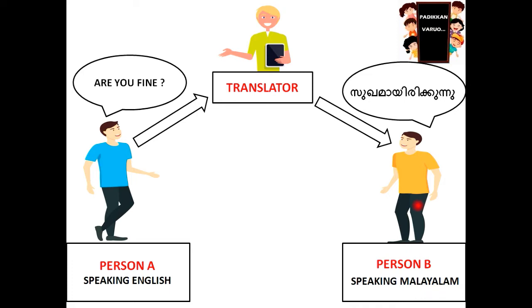So this is how the communication will be working with the help of a translator. If two persons are from different domains, we need the help of a translator in order to translate the language. Here we are using two languages, English and Malayalam. So the translator will translate English into Malayalam and also Malayalam into English in order to have a proper and meaningful communication.